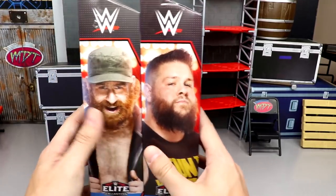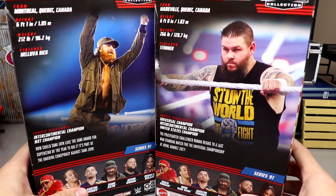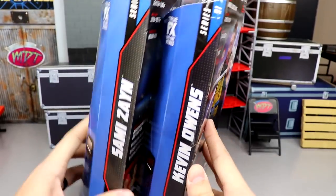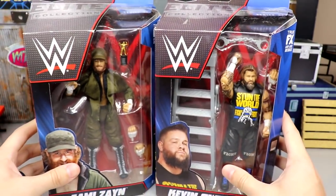On the side, you do get images of the talent right there. On the back, you get images of the talent as well. You get what I mean. On the back, you get a little bio read. If you'd like to read it, you can pause it now. Rest of the figures in the wave. On the side, you got their names in the cool font down the side. Series 91, True Effects logo, and all the good things.